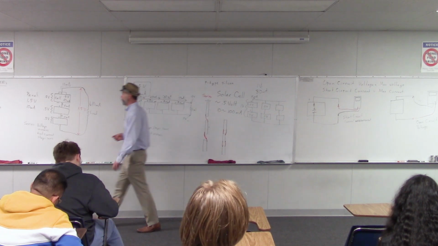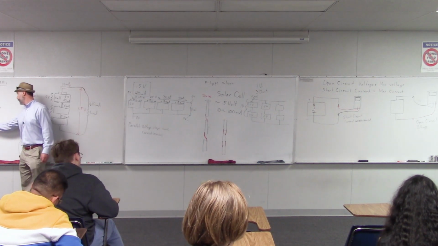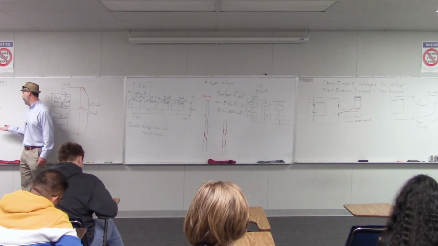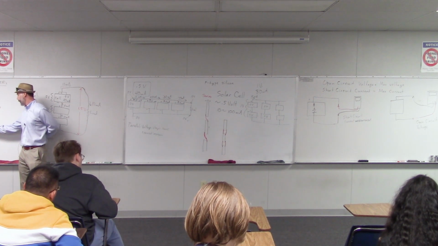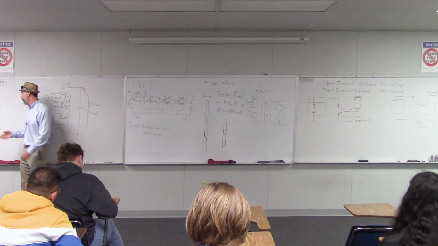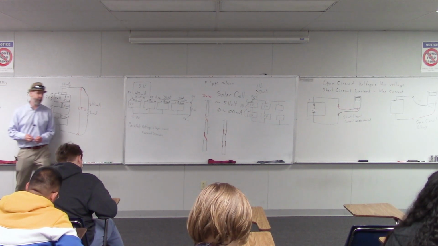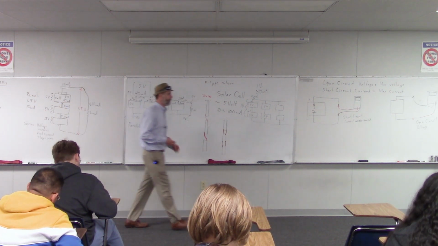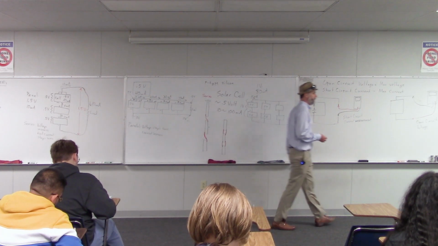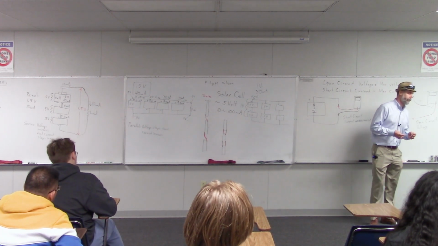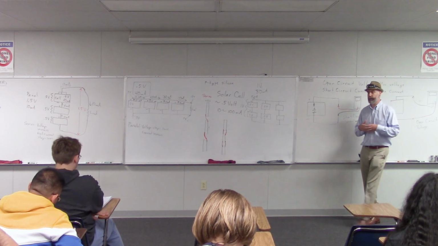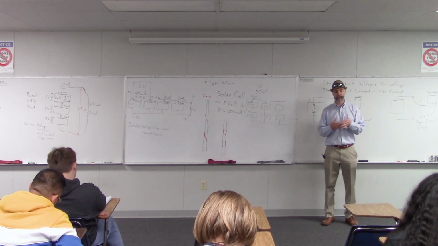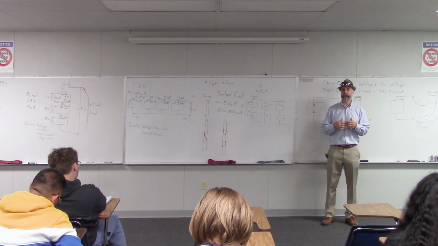So we've talked a little bit about solar array design math, and we talked about putting panels or cells in series and in parallel. So now I want to talk briefly about efficiency. So efficiency is how much energy a cell is producing, or a panel is producing, relative to the amount of energy that hits it.